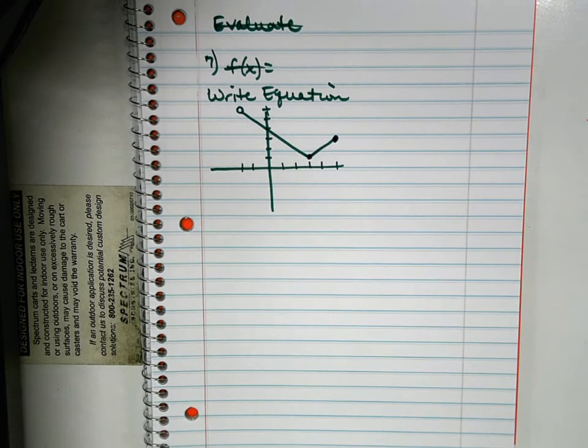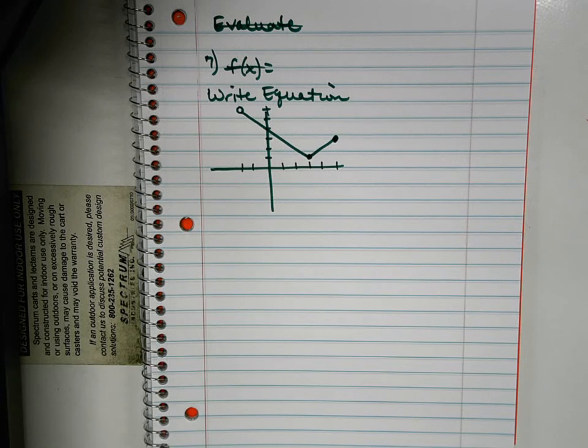And you're asked to write the equation and the restriction, okay? So you have to know by looking at that what that is the graph of in general. Is that a line? Is that an absolute value? Is that a quadratic? Is that an exponential? Which one is it? Absolute value, right? Okay, so it's an absolute value. So the first thing that we're going to do is we're going to figure out how has that absolute value been shifted and what's the slope.